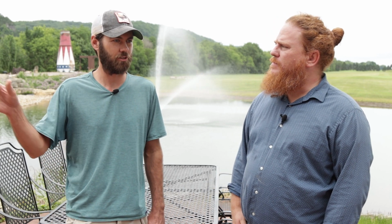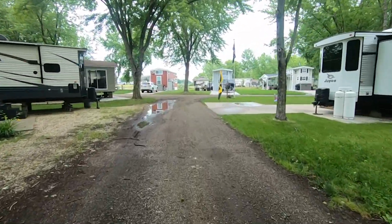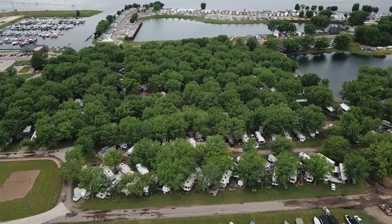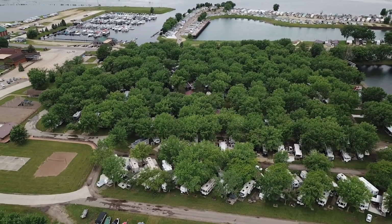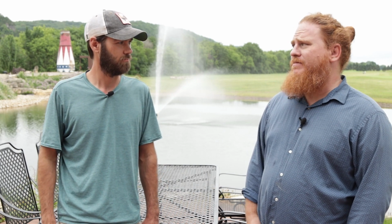Okay, so you've got your temporary sites, but you're also doing quite a bit of seasonal rentals here. Yeah, we're primarily seasonal. There's about 350 in the main campground here that are seasonal. We say we're April 15th to October 15th, kind of weather dependent. Some years are shorter than others. You never know when winter's going to hit here. Or if you get flooded. Last year we had a bad flood, so everyone had to pull out and get backed in. And across the area there's probably 800 in total. Oh wow, that's a lot of rentals.